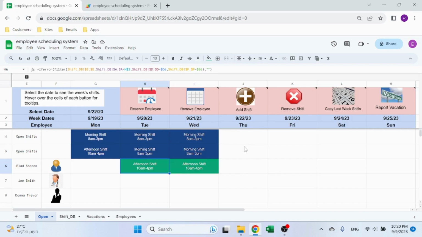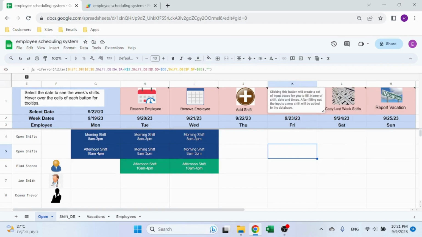I mean, you could add passwords that will block certain features from people to use. So you'd have an admin that could do everything, and the other employees could only reserve and report vacation. So they can reserve and remove. You can add a shift or remove a shift. You can copy shifts from last week.